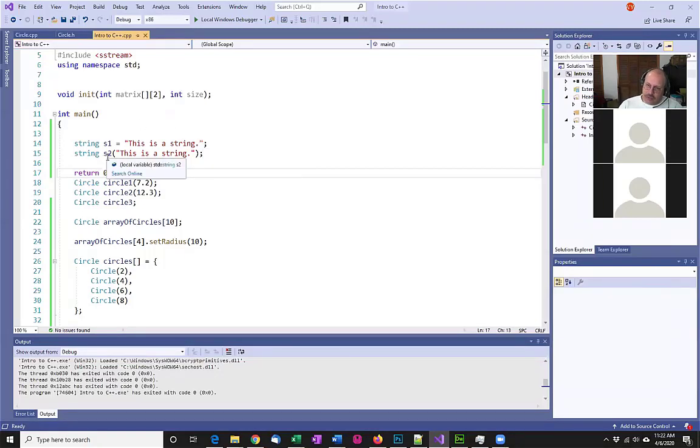With S2, that value is assigned as it's being constructed, and so it performs one less step. And so S2 is more efficient because it doesn't need the extra step. Just as an FYI, not only do we have two types of strings, but in our string class, we have two main ways of creating our string.